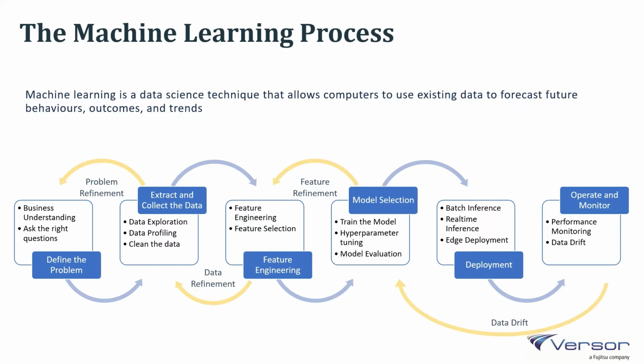And finally, then, on a continuous basis, we need to monitor our models for performance. We also need to monitor our models, because what happens is especially in the business domain, data can change, and so you get something called data drift. And so when that happens, you will need to go back and train the model again, redeploy, and get the model into production.